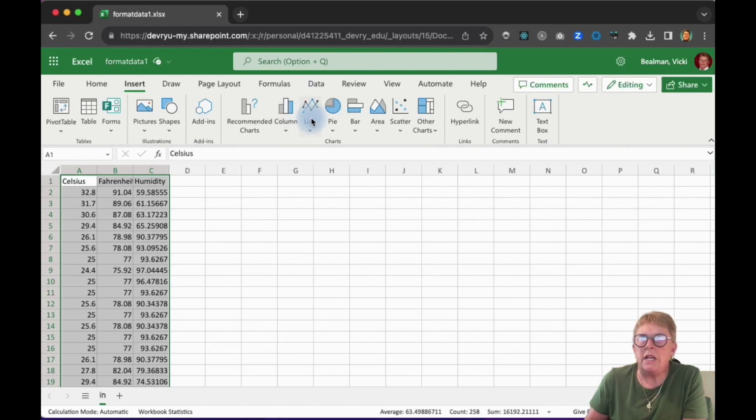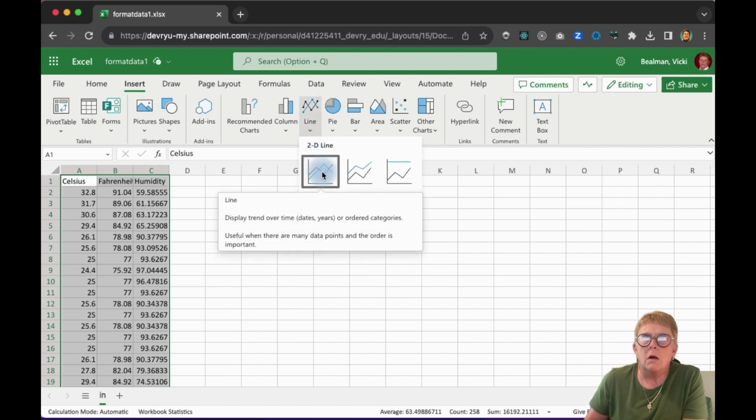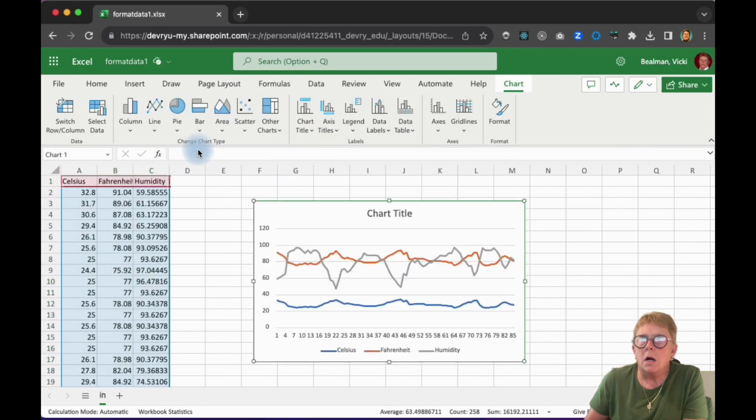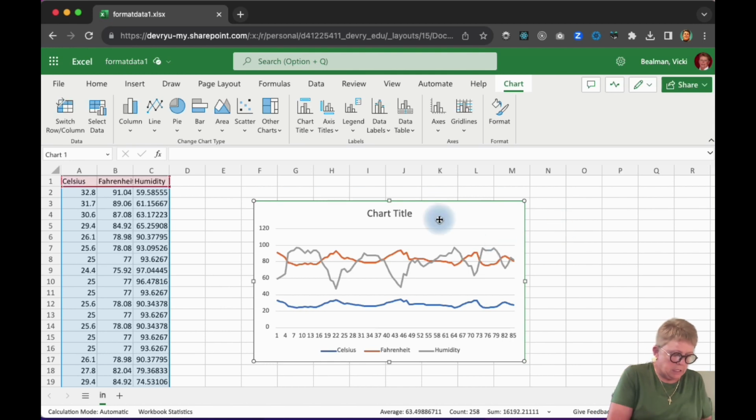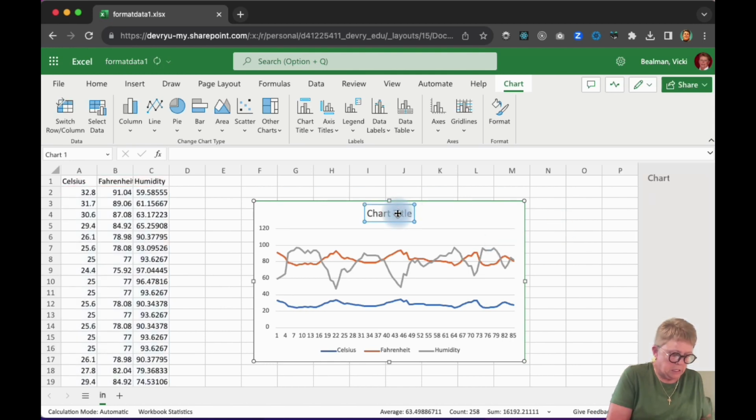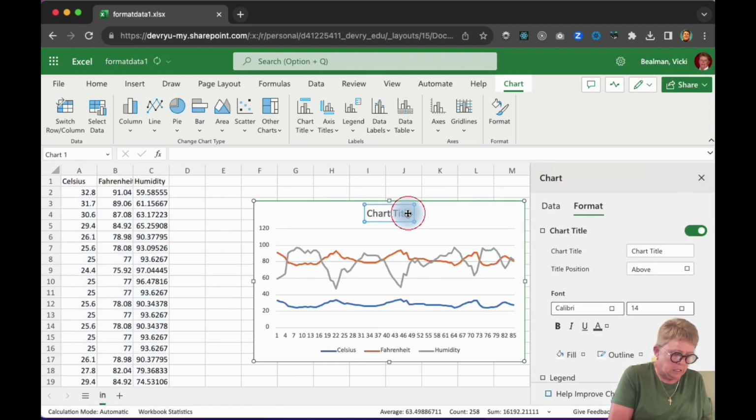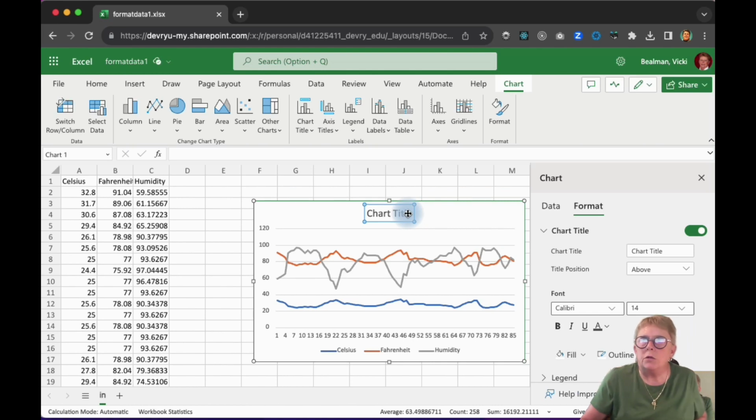Now we're going to change the name of the chart to temperatures. Right here. Temperature and humidity. Yep.